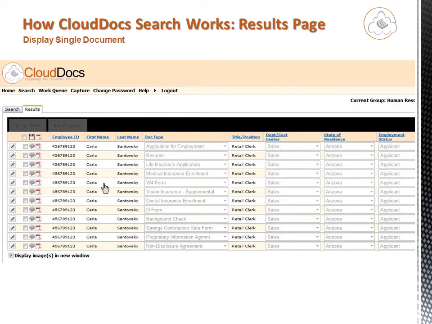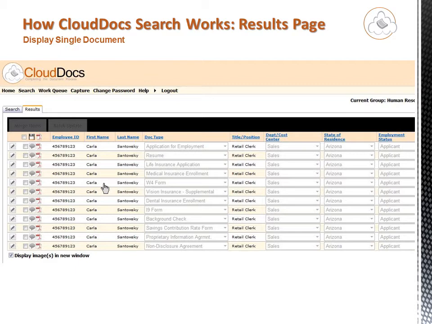I can click on any of the blue column headings to sort the results by that column. If I click the column heading again, the column will be sorted in reverse order. Depending on the privileges given me by my admin, I can do several things on this screen. I can display one or more documents, I can export index data, or create annotations to attach to a document record, or merge two or more documents together, or update index fields for a set of records, or update one or more index fields for all selected records, whether they're related records or not. I'll take each of these one at a time and explain them.